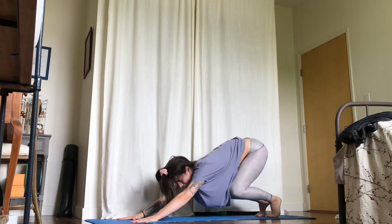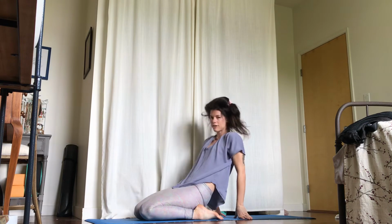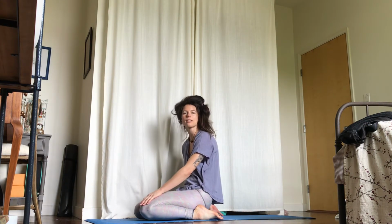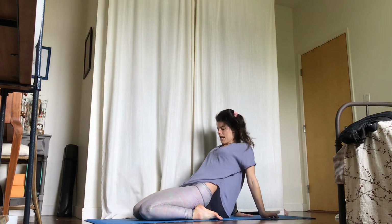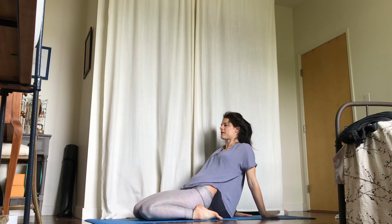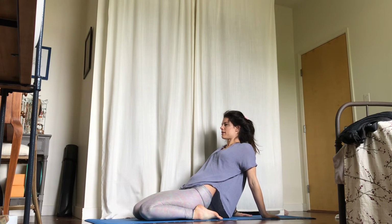Little jump the knees forward in between the thumbs. Separate the feet, sit between your heels, and then walk yourself back. If this hurts your knees, skip it for now. If it feels great, you lay all the way down on the spine. Halfway can be good too, for 4 breaths. Make your inhale the same length as your exhale for a count of 4.